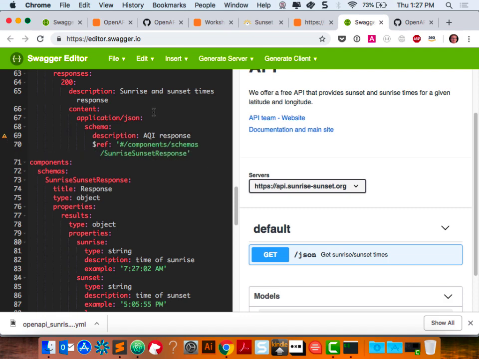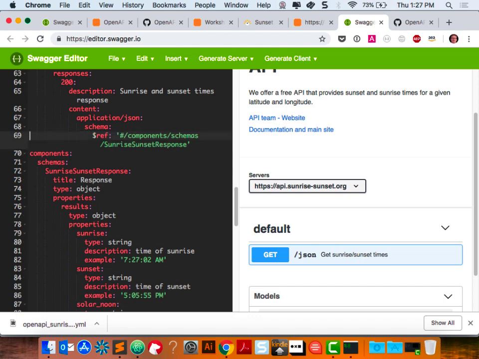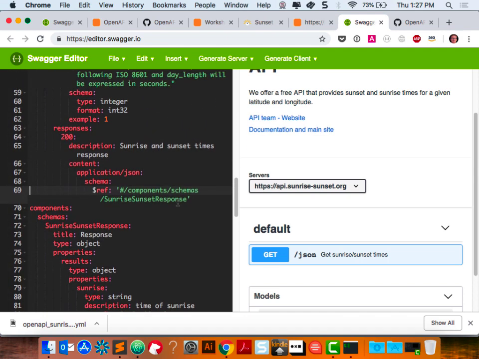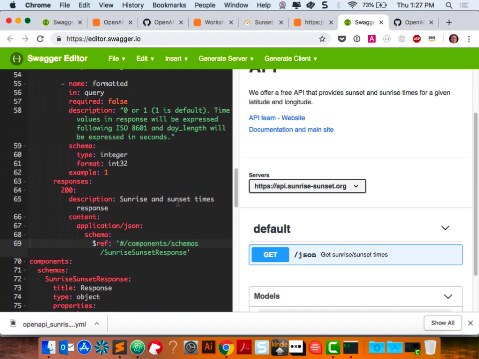Yeah, I think this description is unnecessary because it's defined later on. So what components does is it's kind of like your snippet repository in Flare lingo, or your includes.